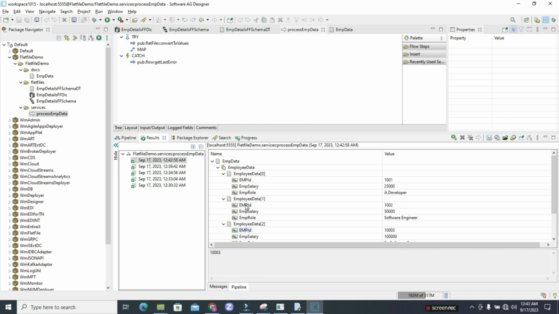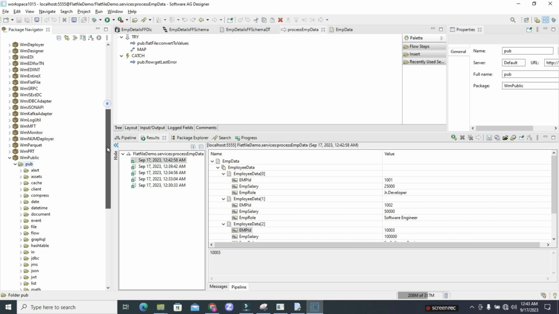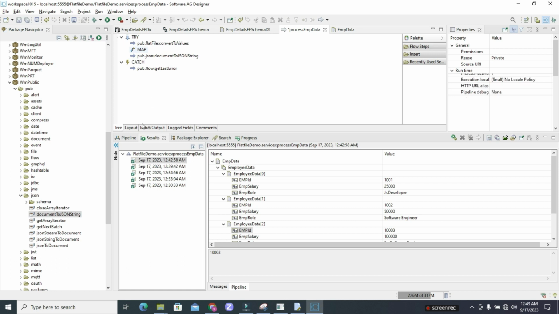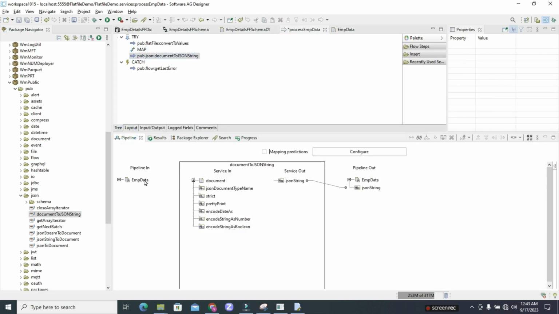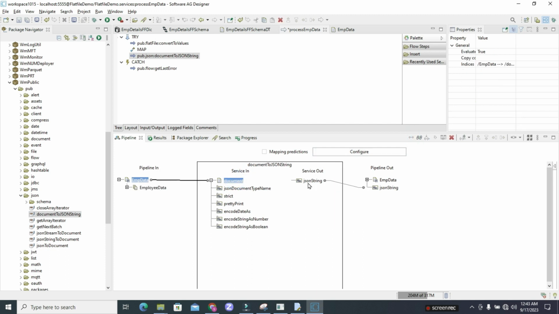So now I have to convert this to JSON. To convert the document to JSON, we go to the public folder and we have the JSON folder. If you open that JSON folder, we have documentToJSONString. Just drag it to here. Pipeline: EMP data to document.